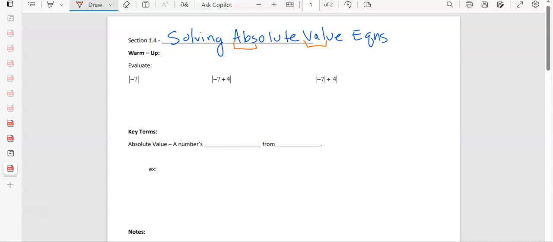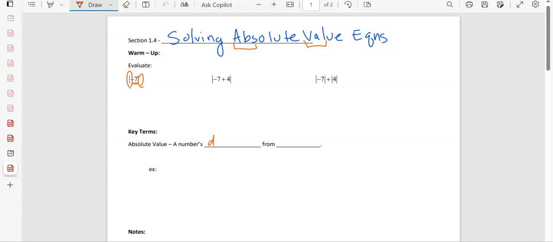Okay. So just for our warm-up today, let's look at absolute value expressions and notice again what an absolute value symbol looks like and how it acts on an expression. So looking at this, we're asking for the absolute value of -7. And again, inside the absolute value bars is -7, and the symbol for absolute value is these bars here. So you might be asking yourself, well, how do I do this? What is absolute value? So I'm actually going to talk about that first.